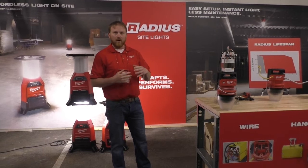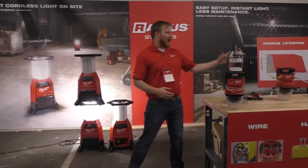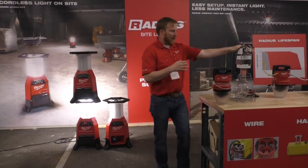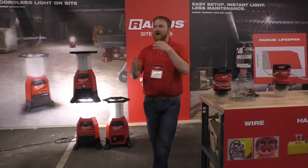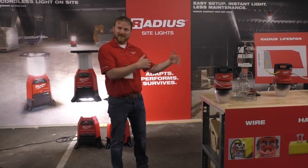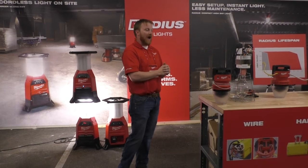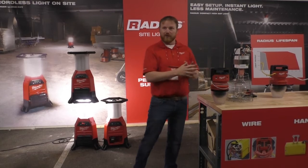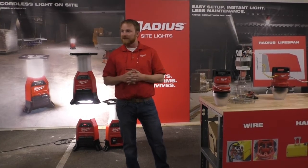This isn't like people are buying one or two of these. These are purchased by the pallet load and most commonly it's really commodity driven. These are coming in pallets at a time to electrical contractors, and at that point there's a whole process that goes into play to get these set up and ready to go on a job site, and then an additional process to maintain them and to remove and store them after the job is done. What we really want to do with this product is focus on improving that process while still maintaining a high regard for performance.